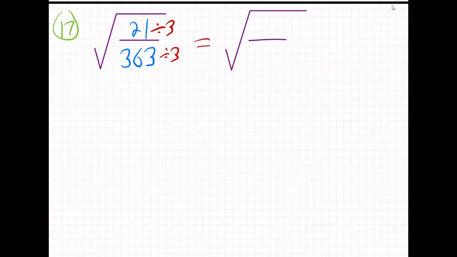When you divide them both by 3, you get 7 over 121. Now you can't square root 7, so that just stays there. But you can square root 121—use your calculator if you're not familiar—it's just 11. And we're done.